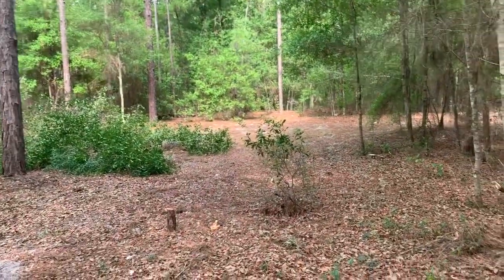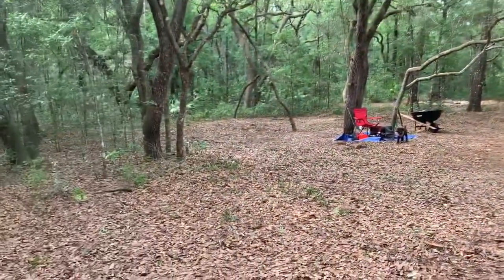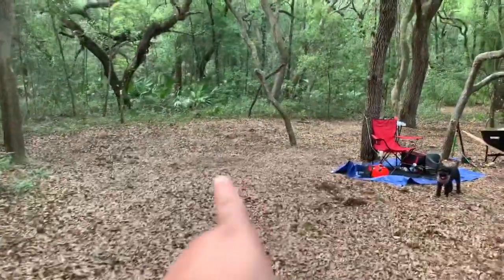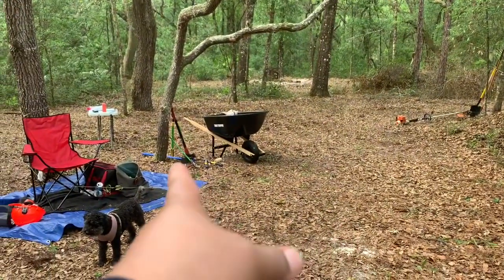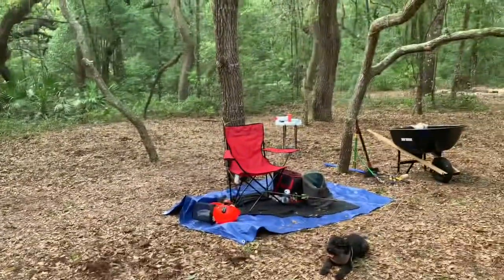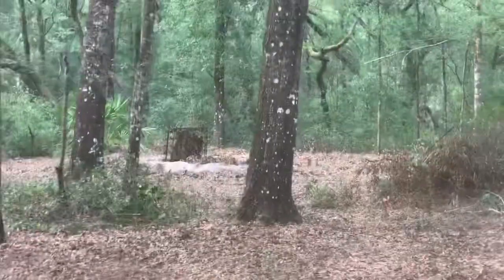Okay guys, I wanted to do a quick walkthrough from where the car is to the main clearing area — it's more like the entrance point. This is what I opened up completely to have the RV placed all the way over there. I'm going to remove this tree here, this one too, and definitely that one — but that one's gonna stay. That would open it up a lot more, and whatever car brings the RV in can pretty much come around this way to the clearing in the far end.